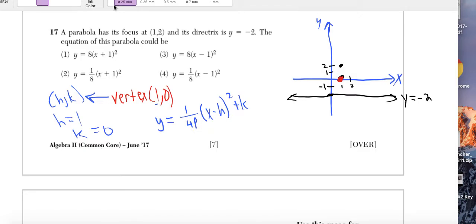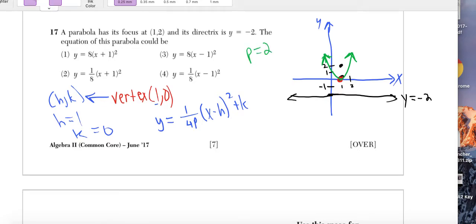Let's also continue the other part. The parabola, remember, has to be equidistant, all points have to be the same distance from focus and directrix. So it cannot ever cross the directrix. So this parabola would open upwards and not down. Had the directrix been above the focus, the line on top and the point focus on the bottom, it would have opened down. So we have to have a positive leading coefficient, which means 1 over 4p has to be positive. P is the distance between focus and vertex, or vertex and directrix, which is just 2. It would have been -2 if the parabola opened down.